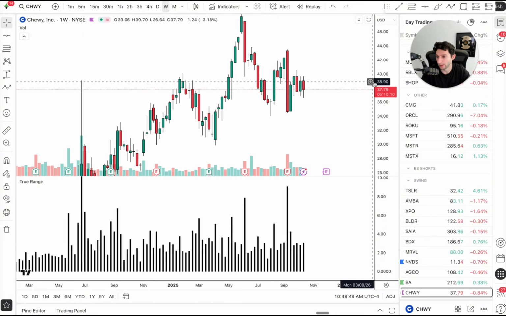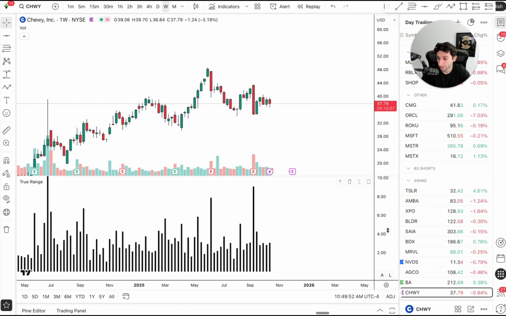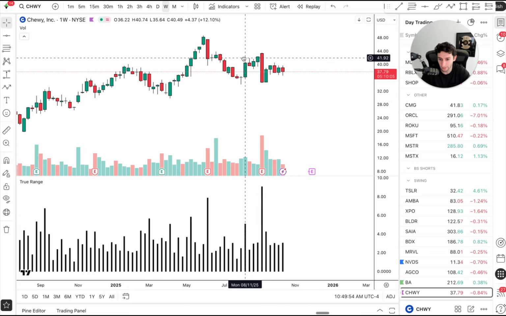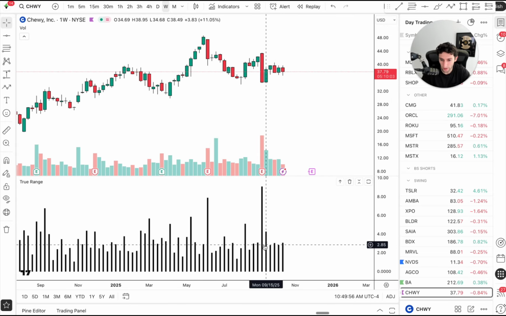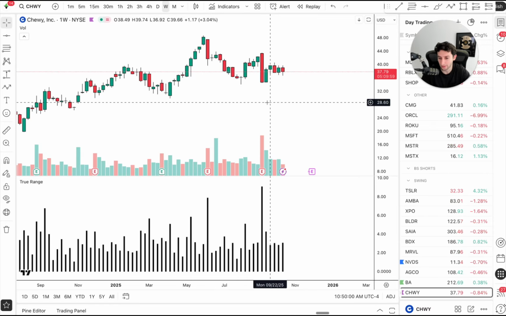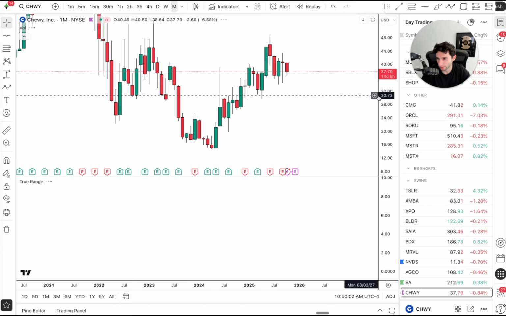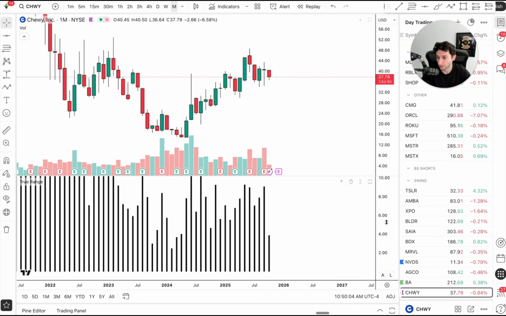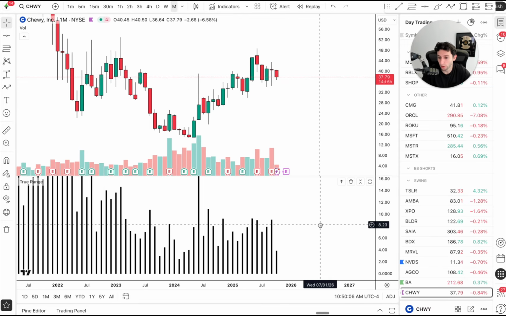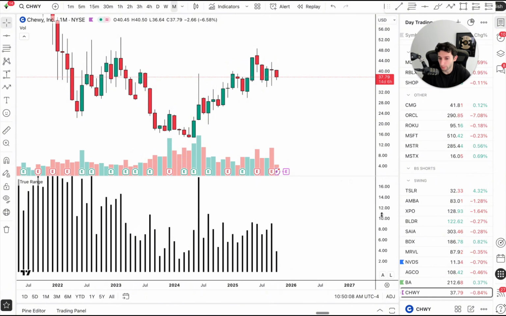It's going to be Chewy. And this one's actually going to be on a monthly time frame. Because if you look right here on the weekly time frame, you can kind of see, again, how we kind of hit our typical week at like 3 points already. So there's not much that this is going to move any lower. Let's go over to a monthly chart and say, as I'm filming this right now, it's the 17th. So we're a little bit more than halfway through the month, right?